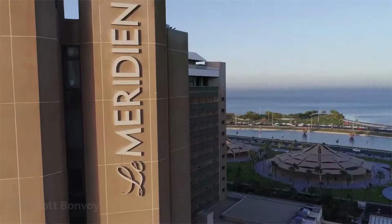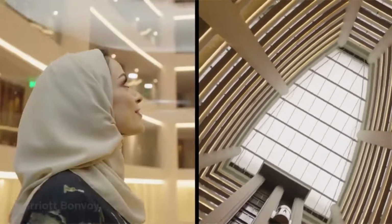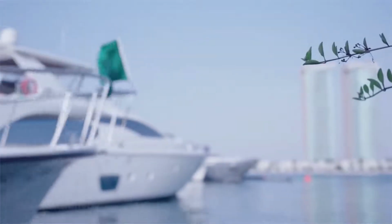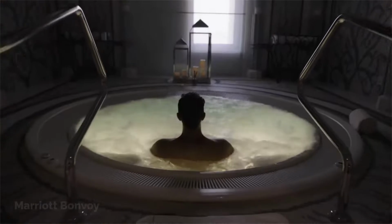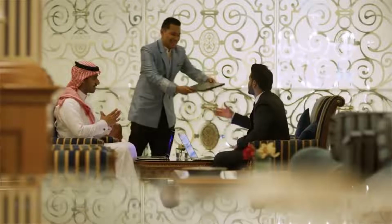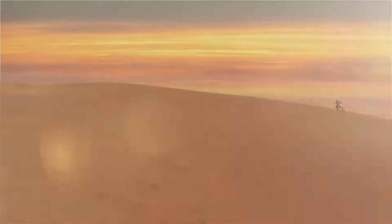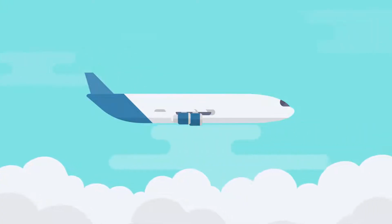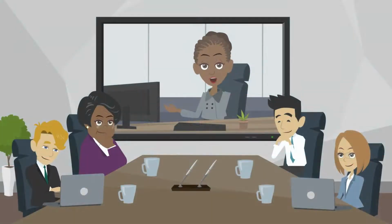The Marriott Bonvoy Business American Express card has some useful benefits, but you might be better off with a different Marriott Bonvoy co-branded card, such as the Marriott Bonvoy Brilliant card. You might prefer a card affiliated with a different hotel chain, or a general travel card that can be used at any hotel or airline. This wraps up my review of the Marriott Bonvoy Business American Express credit card. Let me know what you think of it.